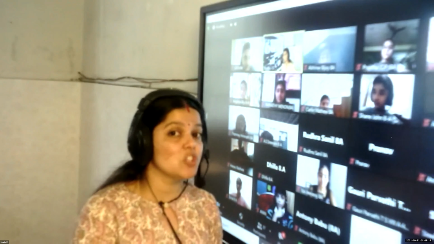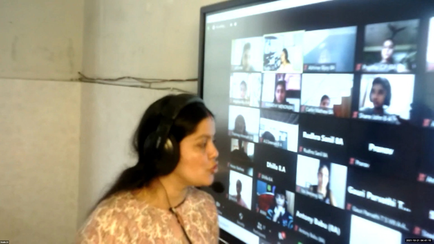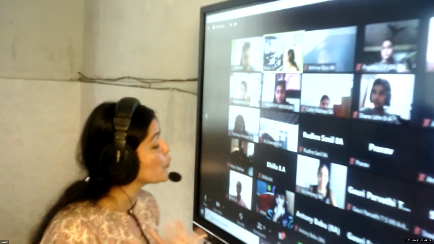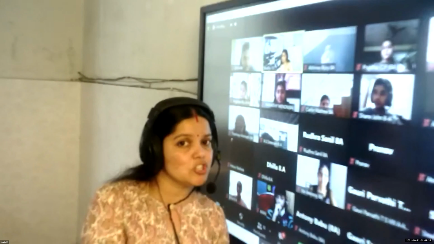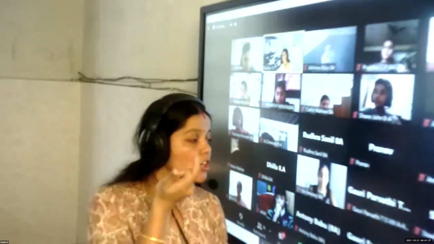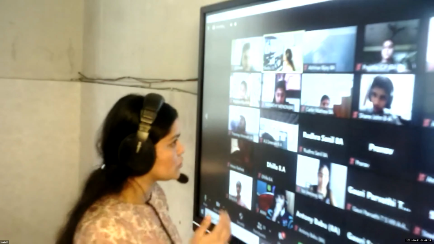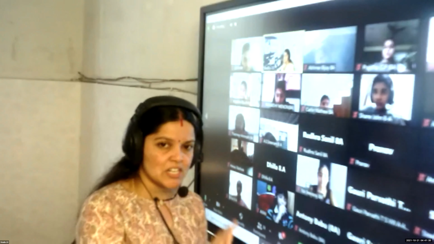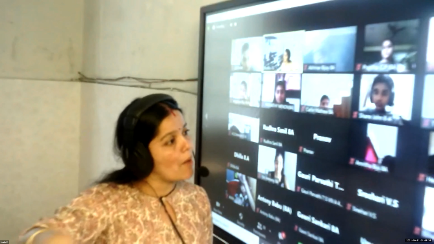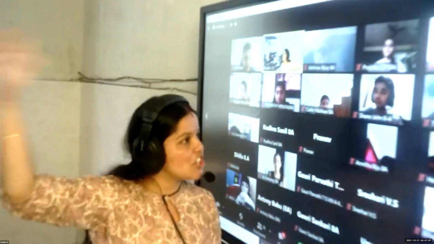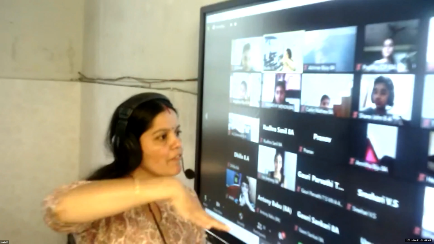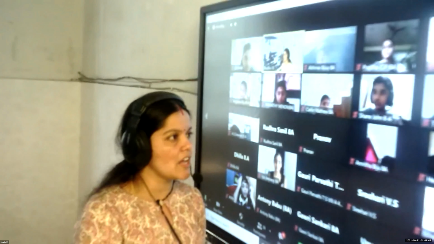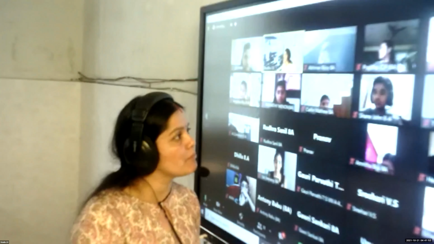Then comes preposition. The next part of speech after adverb is preposition. The name itself says that it is positioned before. A preposition is a word which is normally used prior to the noun in a sentence. Yes or no? On the table, inside a box, under the table, above the table, behind the door. Everywhere when you use a preposition, it is normally positioned before a noun in a sentence, and it shows the actual position of something in that sentence.